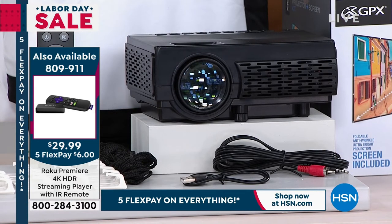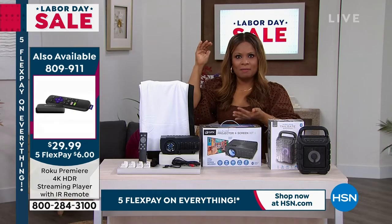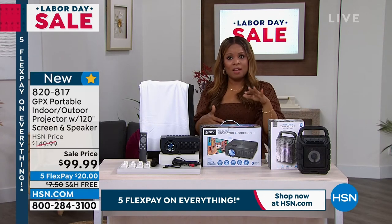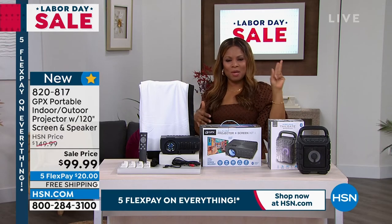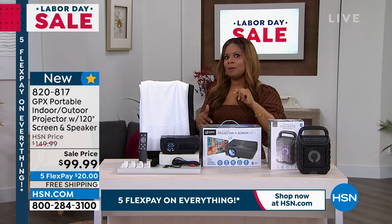Well guess what — this is a hundred dollars. Not only can you have the movies, you can pop your own popcorn, go to the big box store and get a gigantic thing of candy, and invite all the kids over. When I was growing up, my mom's house was the house all the kids hung out — and I learned when I got older that was intentional, because she wanted to keep an eye on her girls.